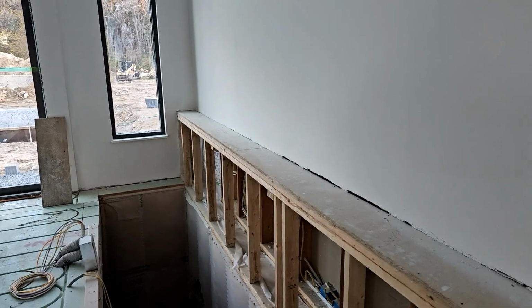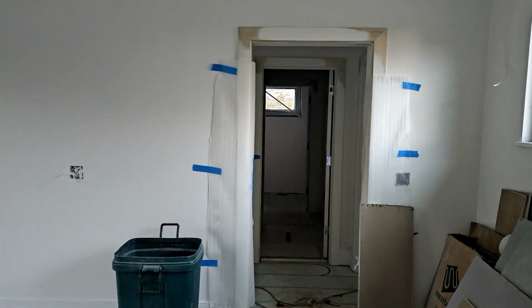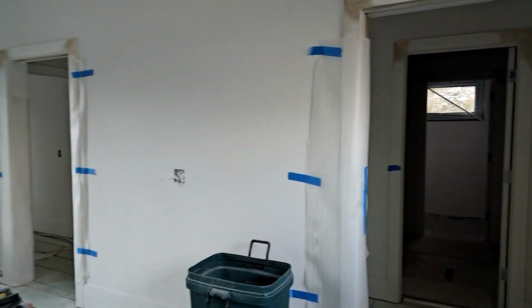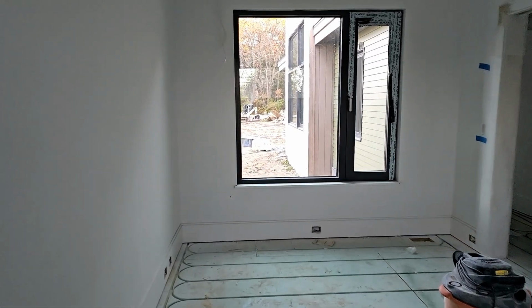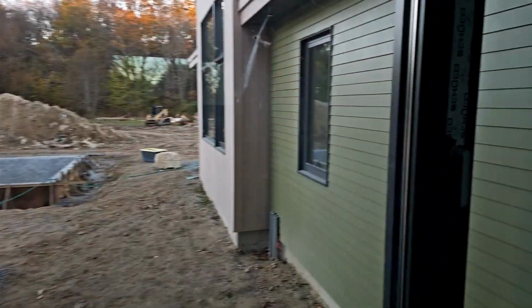So we have some of the tiles going down. Some of the hardwood floor is going to start going down Monday. So we have our radiant floor. Let me go back on this side and look back, and it'll be a little easier to explain.